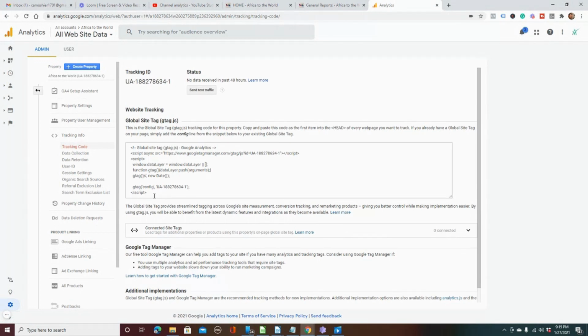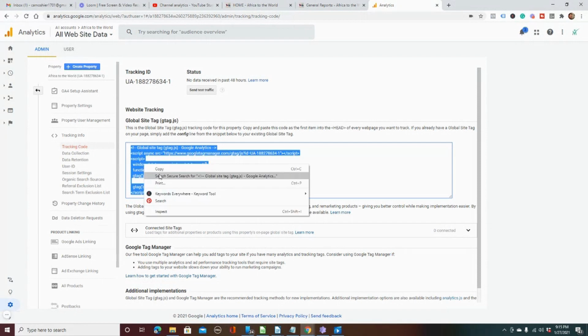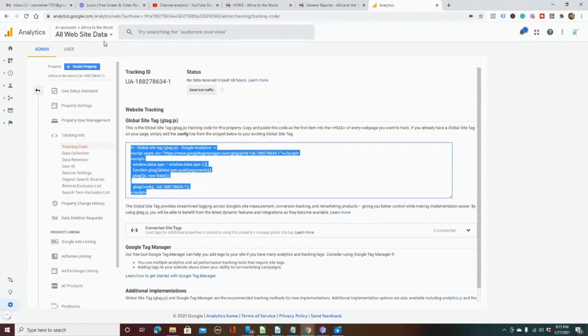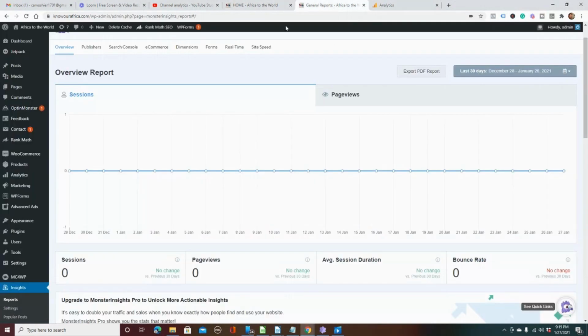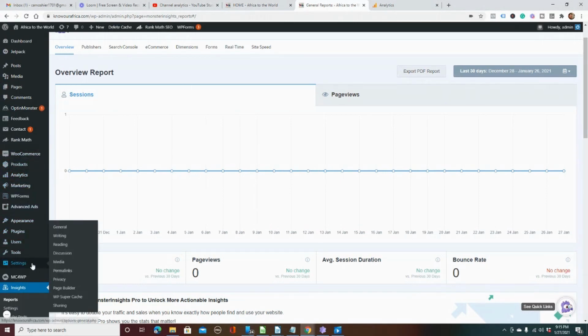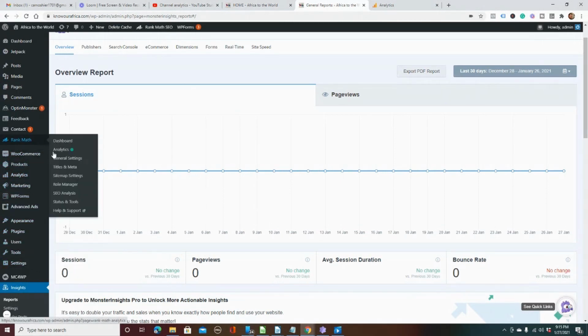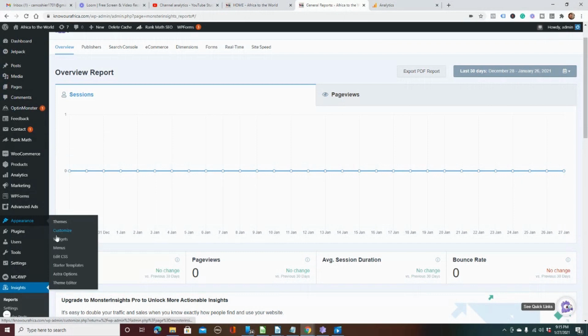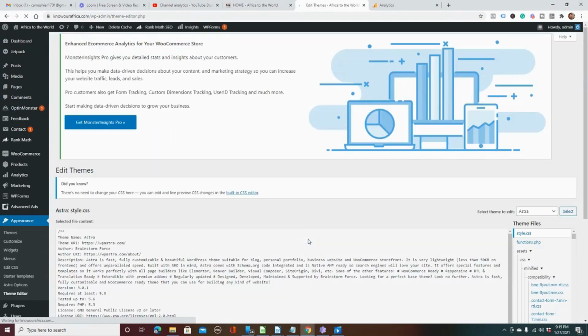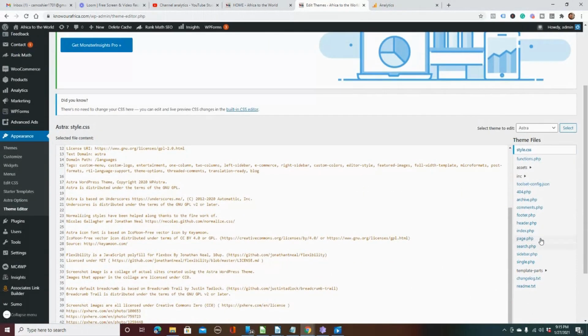Okay, and I'm just going to pop that in her header of her theme here. So I'm just going to go to edit. As soon as I find it here, appearance, theme editor. All right, I'm just going to find her header. So that's header.